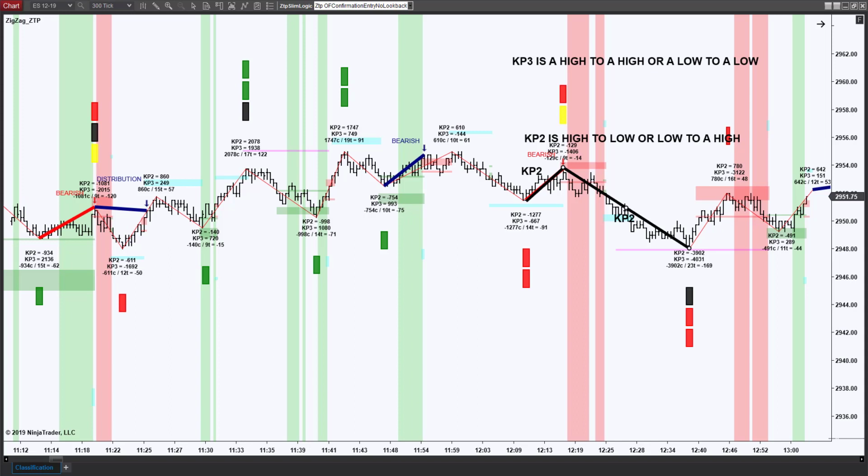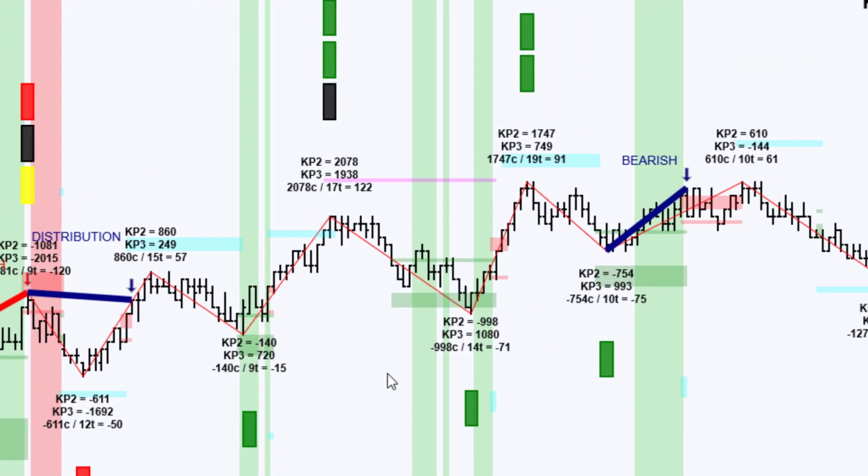So what is the basic look of what we want to see? Well, it's pretty obvious. If we're going long, we'd like to see green here. We would also like to see green preceding it, and we would also like to see green going out of it. And we see that pattern here, and we see that pattern here.